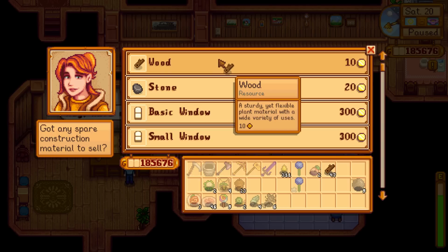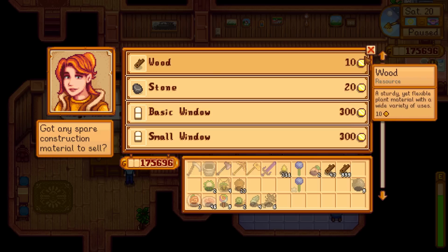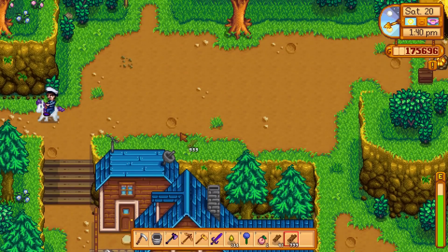But if we bought just a whole metric ton of wood, I'm trying to figure out which button causes me to buy things faster. Ah, there it goes. It wasn't the right shift, it was the left shift. Let's buy an entire stack of wood. There we go. And now we have some more crafting to do.